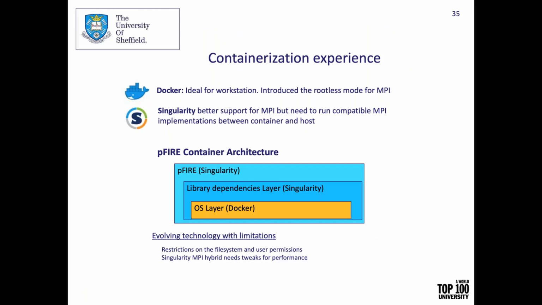So our containerization experience is that we initially used Docker, but Docker is the best solution, in my opinion, for workstations. And there was a problem. It's an ever-changing scenario. It changes continuously every month. When we started, there was a problem that you cannot use the root user for running MPI, while with Docker you needed to use the root user. Now they have introduced also the rootless mode, so that could solve the problem. We then moved to Singularity, which can reuse what we've done with Docker. The main reason is that Singularity has better support for MPI. It's been developed with HPC solutions in mind.